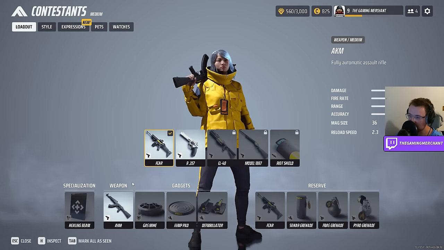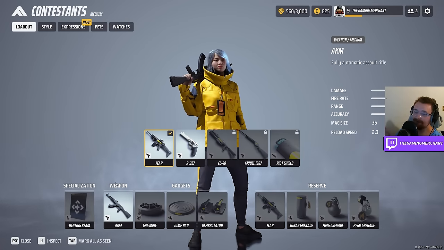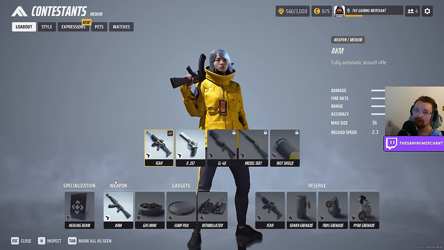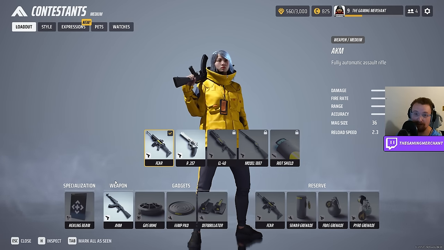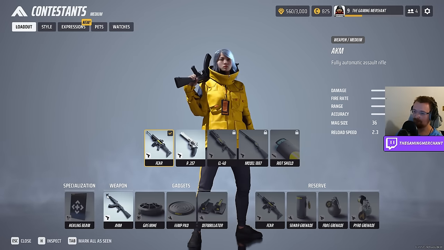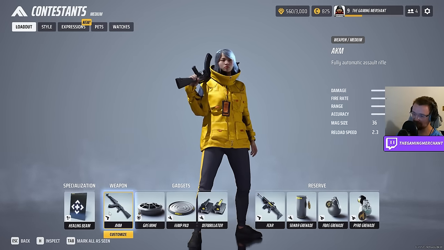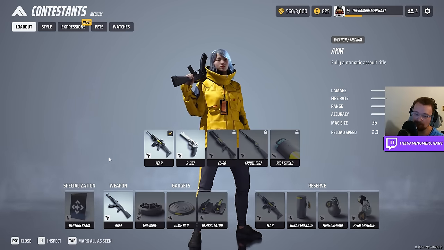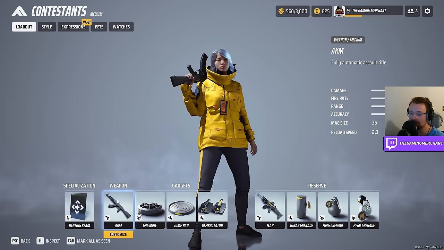Now, for weapons, we have a couple choices. I think the AK is basically the best weapon in the game. It's really versatile, good short range, good long range. It has hip fire, it has long range potential. It's got a big mag size considering how much damage it does. It's the best weapon, most versatile, best choice, the easiest one you're gonna actually eliminate players with.